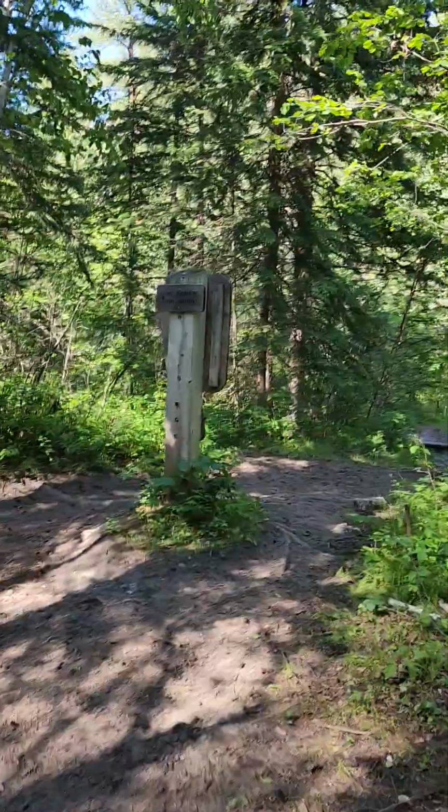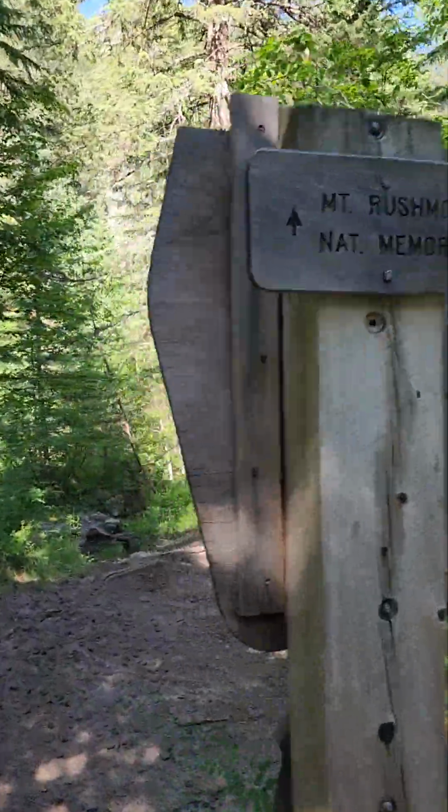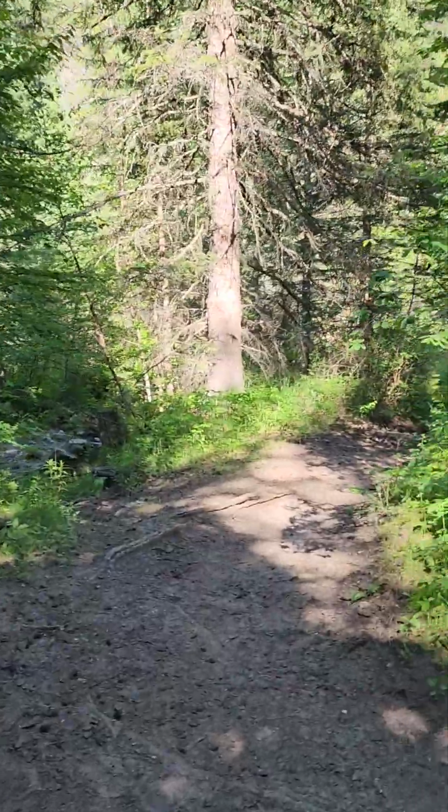It's not lost on me that I'm going out to dinner on foot in the wilderness area on a through hiking backpack trip. It's pretty crazy. But I do not have my backpack. I'm free. I feel light as a feather, like I could just float right up there. And here is the turnoff. So that wasn't far at all.